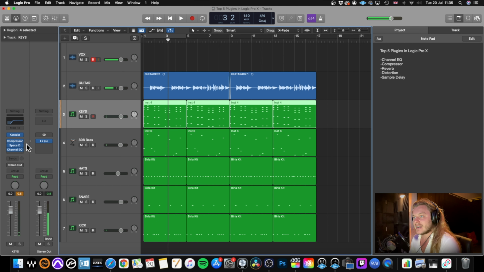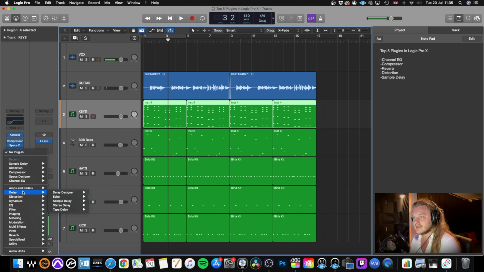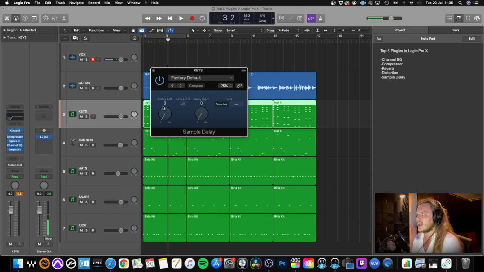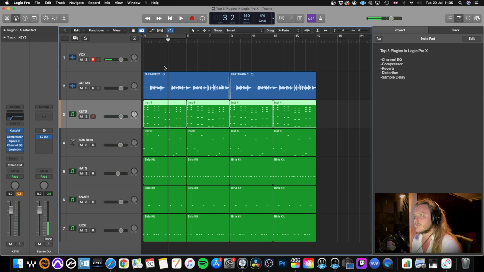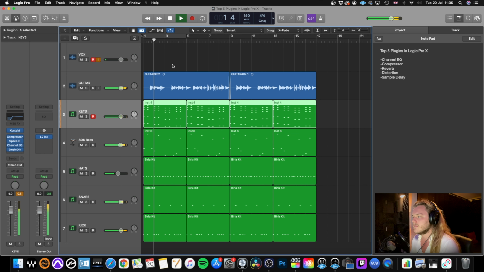Let's go to the keys track, and again, delay, sample delay, stereo. And I want the keys to be a bit wider than the guitar. If you think of the stereo spectrum, I want the keys to be really wide on the outside, the guitar a little bit more in, and then the kick and the bass right in the center. So I'm going to widen the keys to maybe about 600. Let's try that in the track. Nice, yeah, that's exactly what I'm looking for.